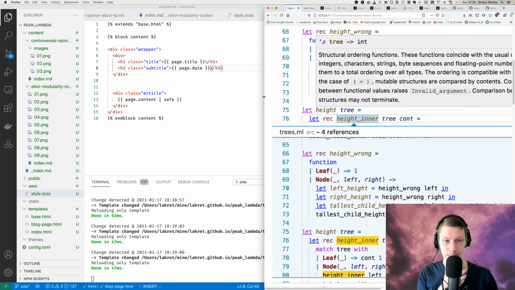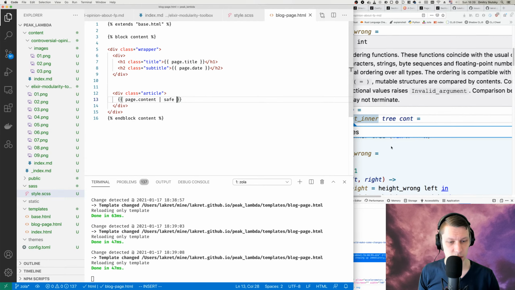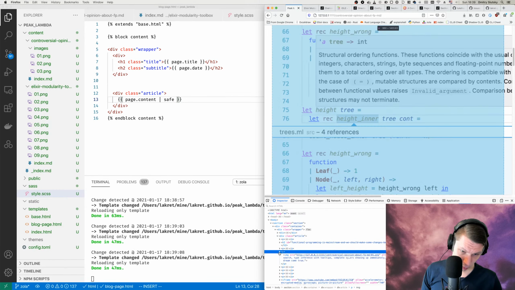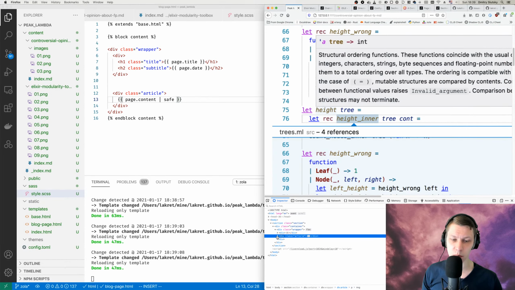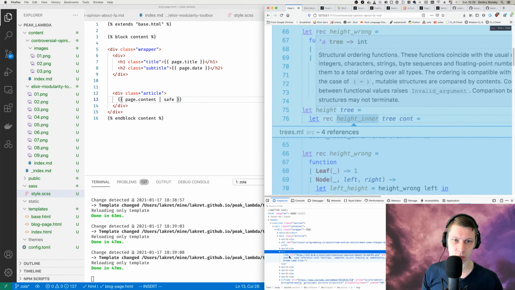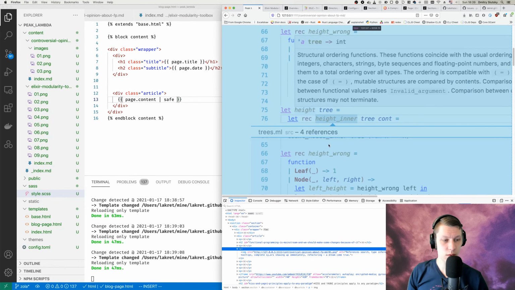So what is happening with that? It's inside a P, inside an article. So paragraph image. It doesn't have any width or height set.